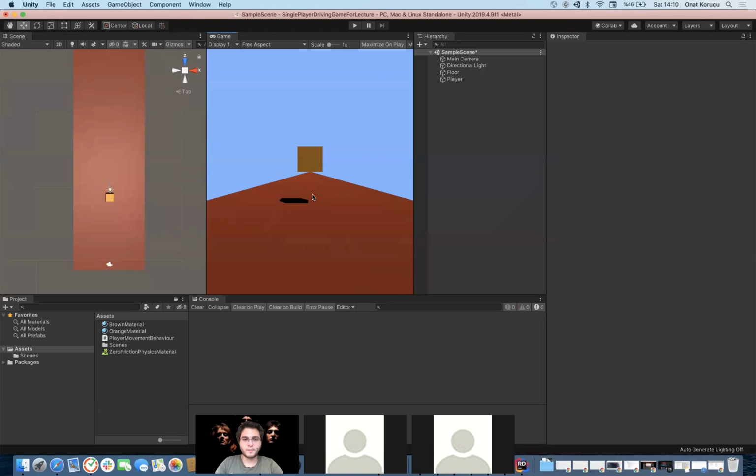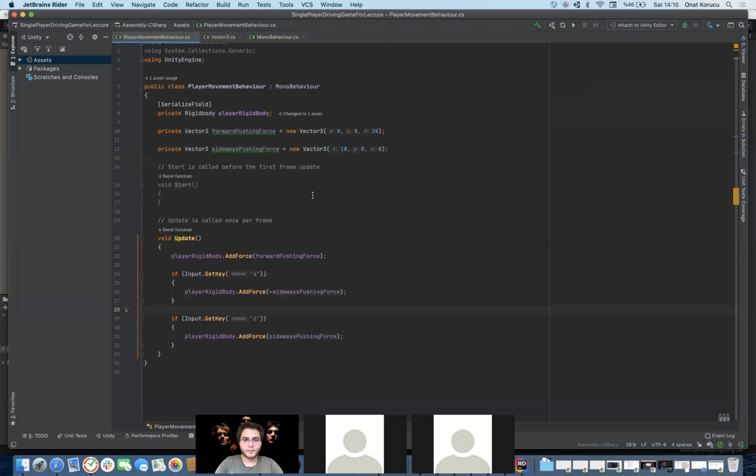Now, is there anything confusing currently? By the way, if you use Rider, it gives you so many suggestions. For instance, right now there's a yellow indicator that there's something you can change.